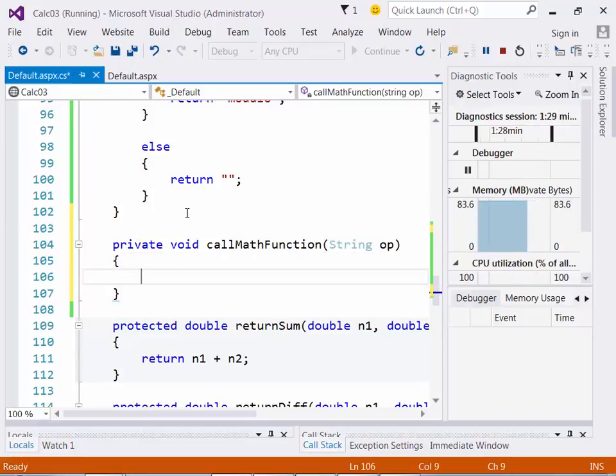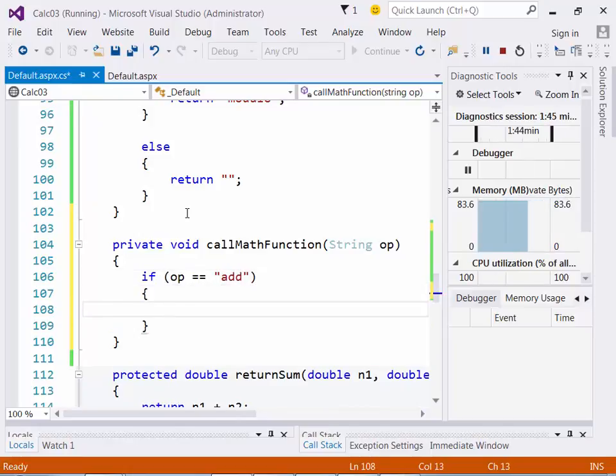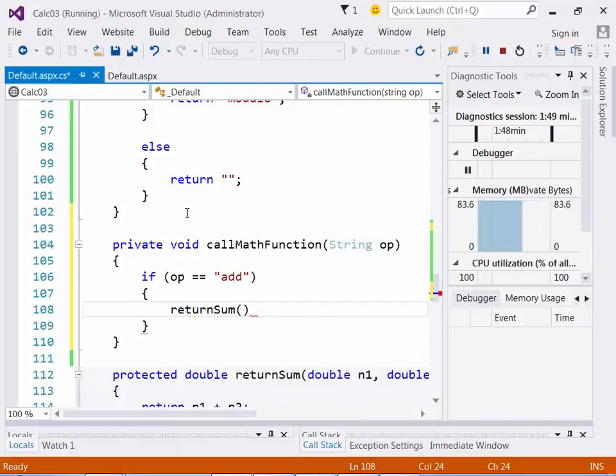All right. So I can do this. I'm going to show you this in two different ways. I can come through here now and I can say if op equals add, then what I want to call is return sum. Okay?